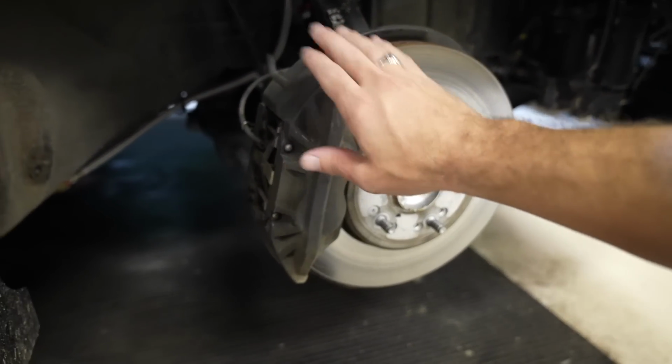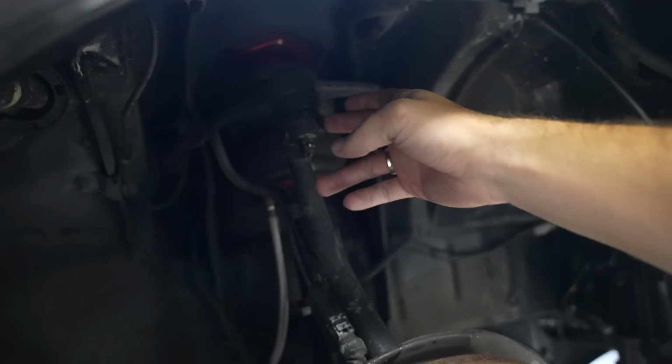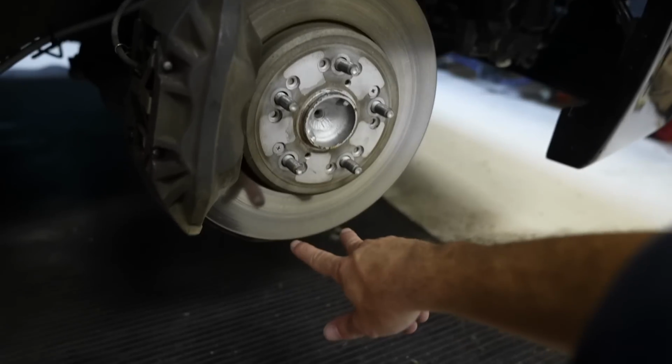Unbolt the caliper, set that off to the side, unbolt your upper A-arm, hit it with a hammer, knock the ball joint loose, unbolt the tie rod, and then the mounting points at the bottom, and the entire knuckle will come right out of the car and we can get to work on it.